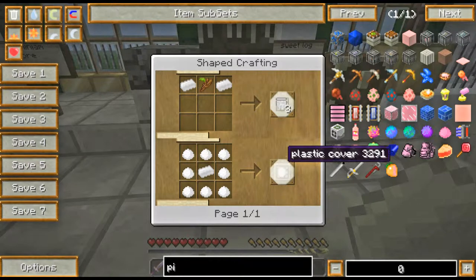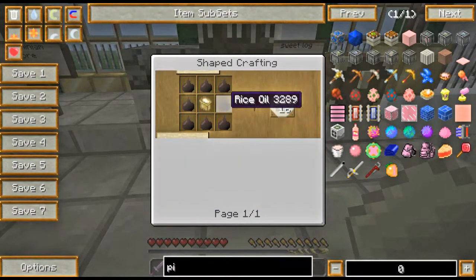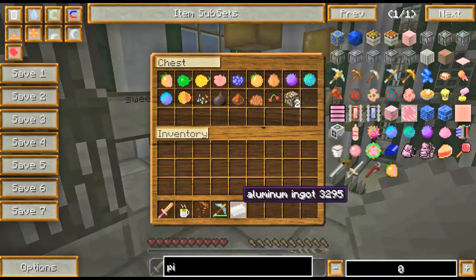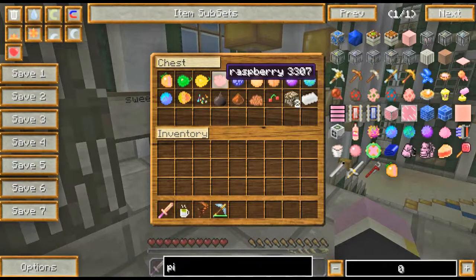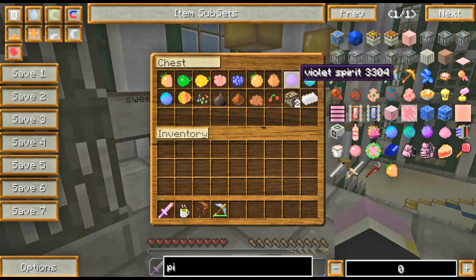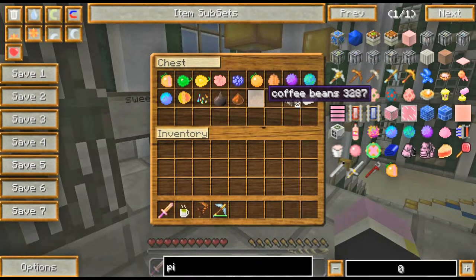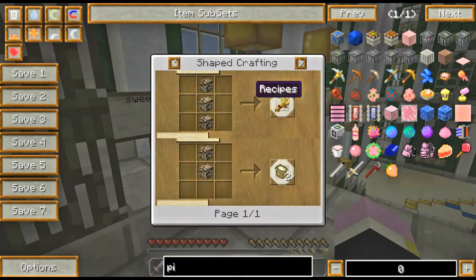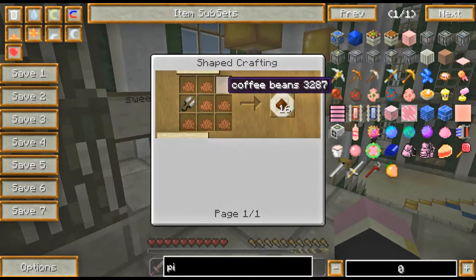Right, this has smelted into an aluminium ingot, which is used for aluminium foil and plastic covering. To make plastic, you need rice oil and sugar. To make rice, you need dirt, which seems weird. And in here we have pink grapefruit, lemon, something, raspberry, blueberry, orange, coconut, violet spirit, green spirit, blue spirit, mango, lots of spirits in here, super seeds, rice oil, coffee beans grinded, I guess, cherries, sweet wood logs, and of course the aluminium ingot. Sweet wood logs can be used to make wheat. If you put three in a row, two in a row makes two bags of sugar. And it can also be used to smelt stuff.